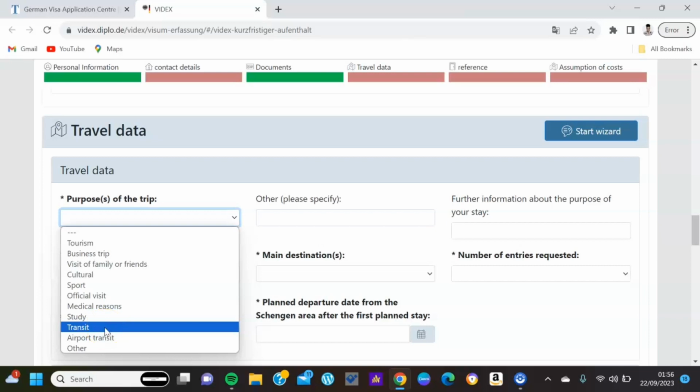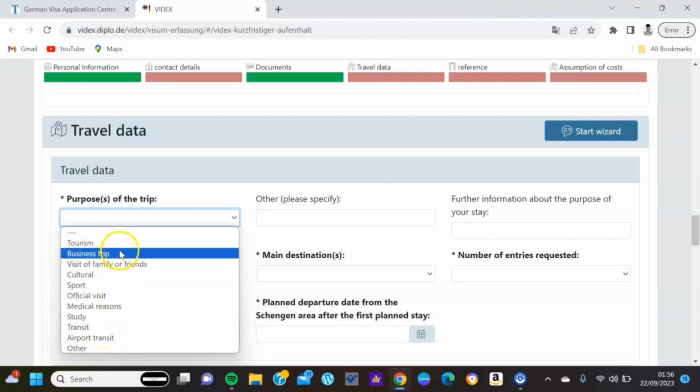But if you're traveling to and fro, you're traveling through Germany and you're traveling back to the UK from Nigeria through Germany again, then you will need a tourism visa, not a transit visa, because they consider that tourism, no longer transit. You're not just passing through their country once, you're passing through it twice, so it's considered tourism. They won't allow you to use a transit visa.